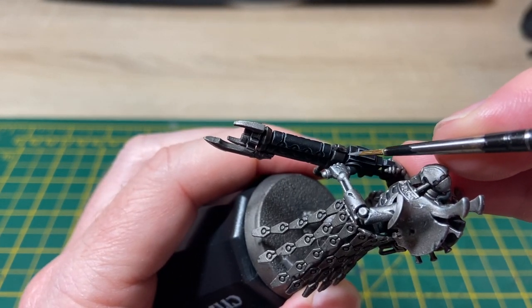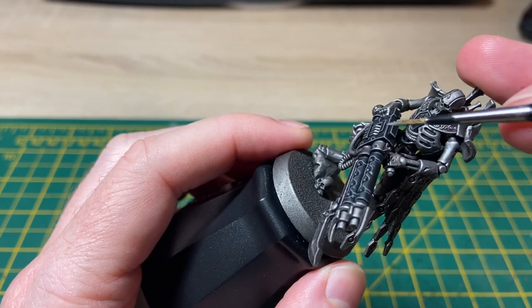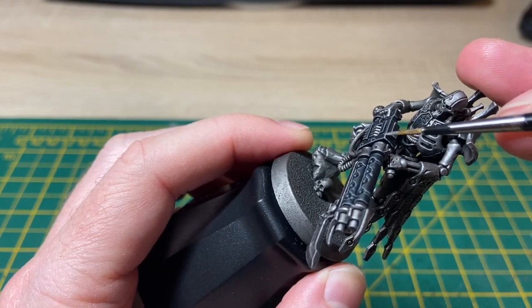So I'm just going to go around all the bits we've done in black and finish that, and then I'll be back when I'm done.